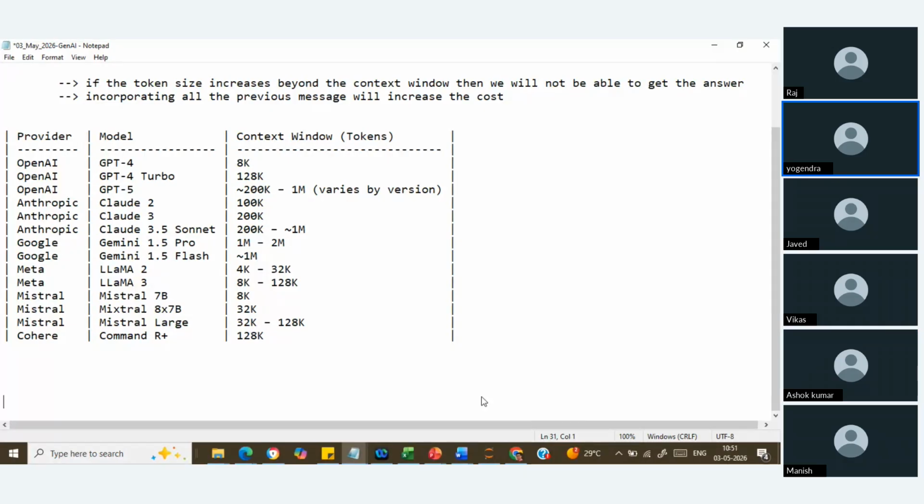Are those two messages the AI messages, or the last two human messages, or the last two AI messages, or both? Last two messages can be human plus AI. Human plus AI. Yeah. The sequence was human, AI, human, AI. So if I'm talking about the last two, it will be one human and one AI message in that scenario.